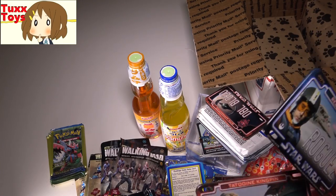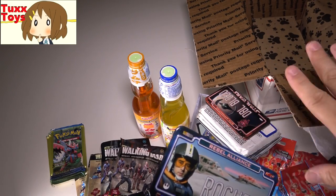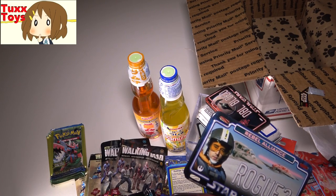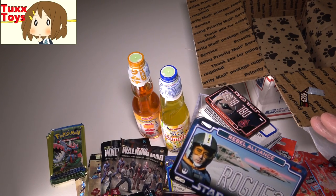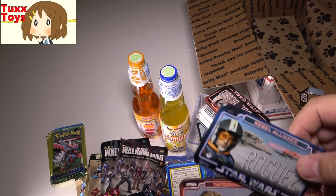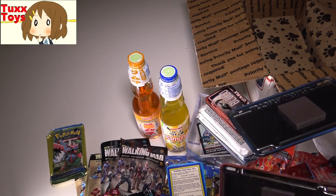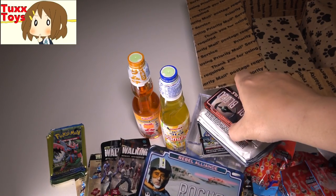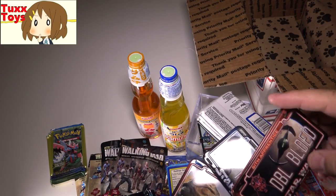I don't think I've ever shown a picture of the little mini fridge here in the media room where we film videos. I got some different magnets on it, like Death Note, and stuff that I got from your toy boxes, some Star Trek ones, and this would be cool. I'll add some Star Wars ones to it. So maybe I'll put that picture on Instagram later. If you're part of Tuxx Toys on Instagram, you can check out my little magnet fridge collection. It's just a little fridge.